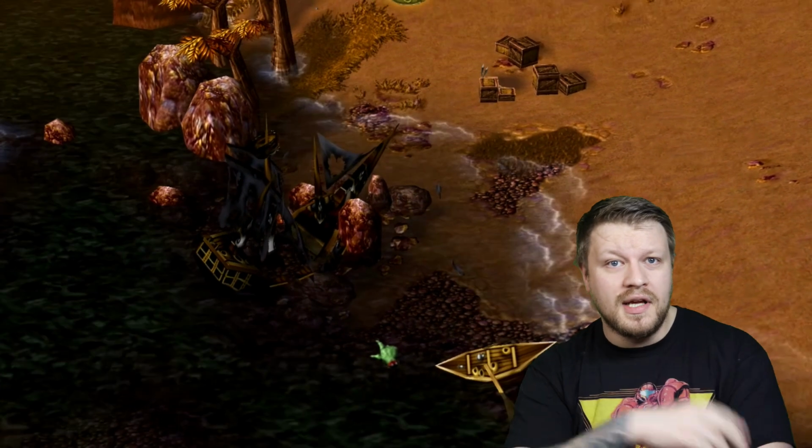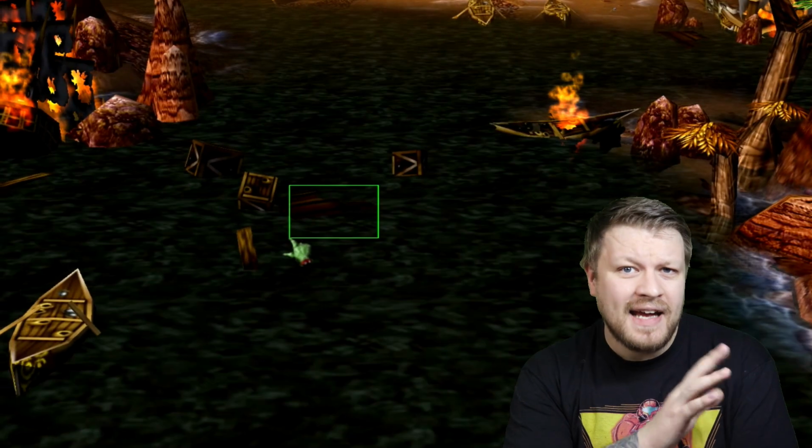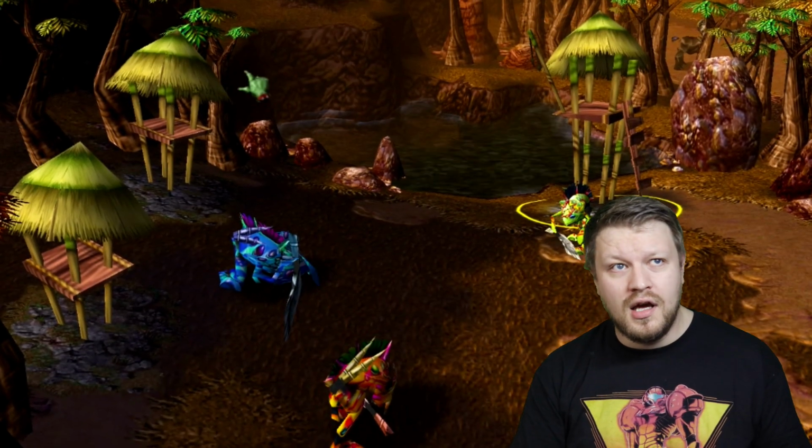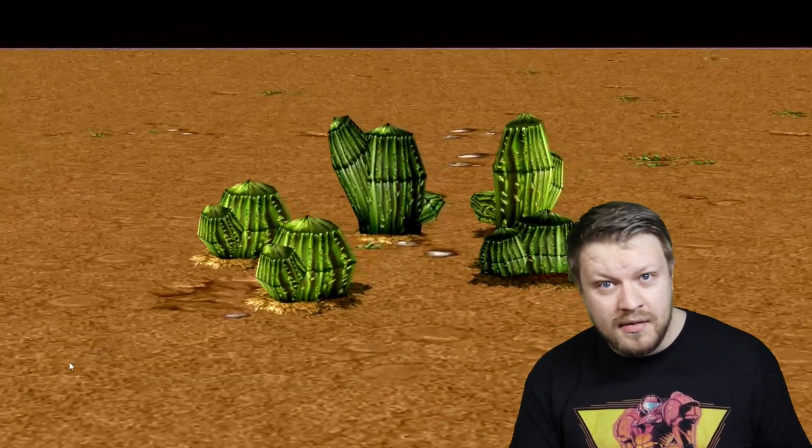So what else do we need? How about a shipwreck? A variety of crates, swimming plunder, murloc huts, and some plants.